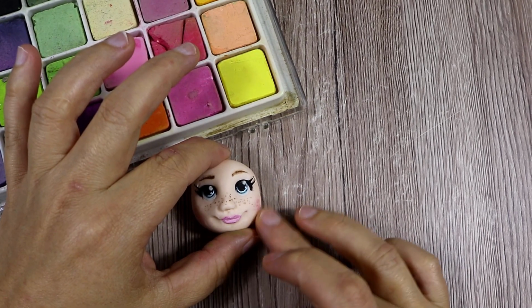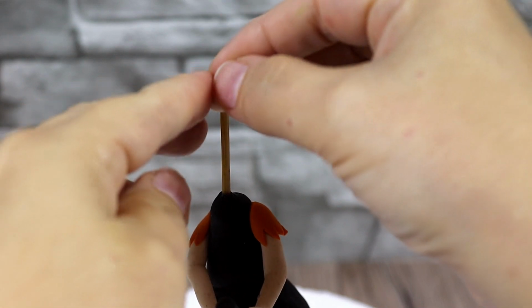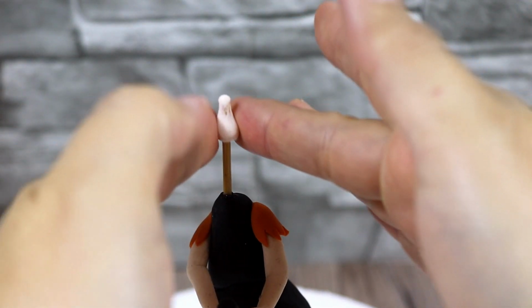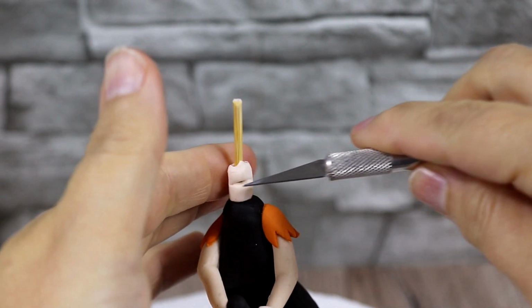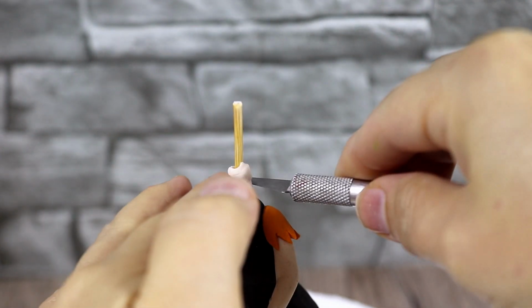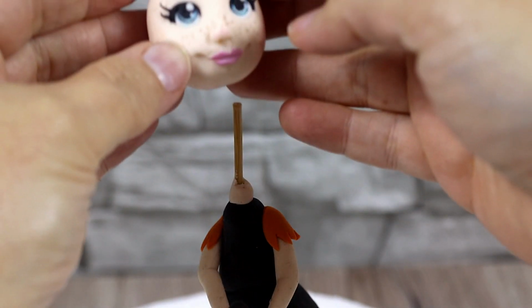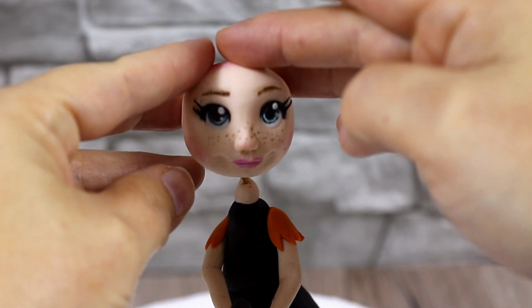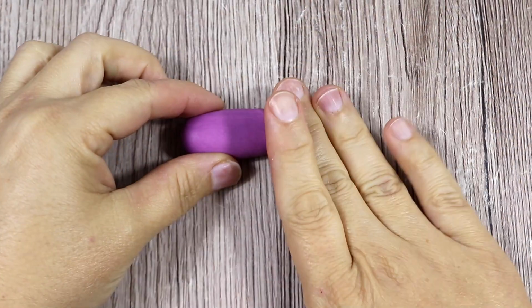Before adding the head, what we need to do is to add a piece of sugar paste to make the neck. Then cut any extra, and once the neck is dry and the head as well, I've added the head. I could have continued to use orange for the hair too, but then it would be, I think, a little bit too much. So I decided to make the hair in purple and to give some contrast to the whole cake topper.